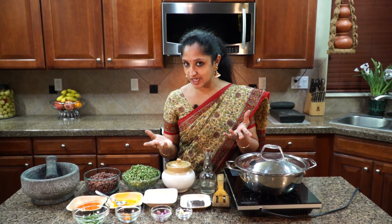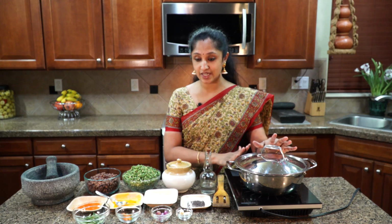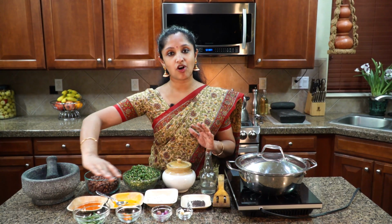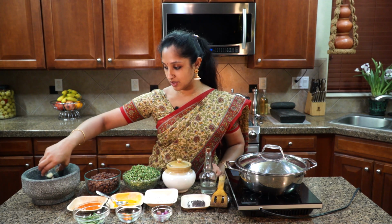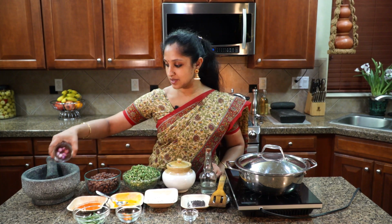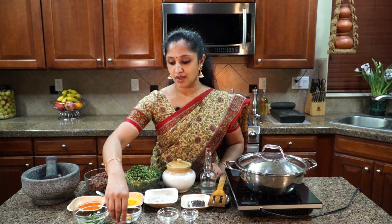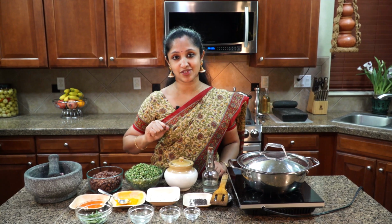So what we're going to do here is turn on our stove. While that is heating up, we're going to crush together all of the fresh ingredients, which is our 3 garlic cloves, 6 small pearl onions, and 4 green chilies. We're going to crush them together and I'll show you how that looks.